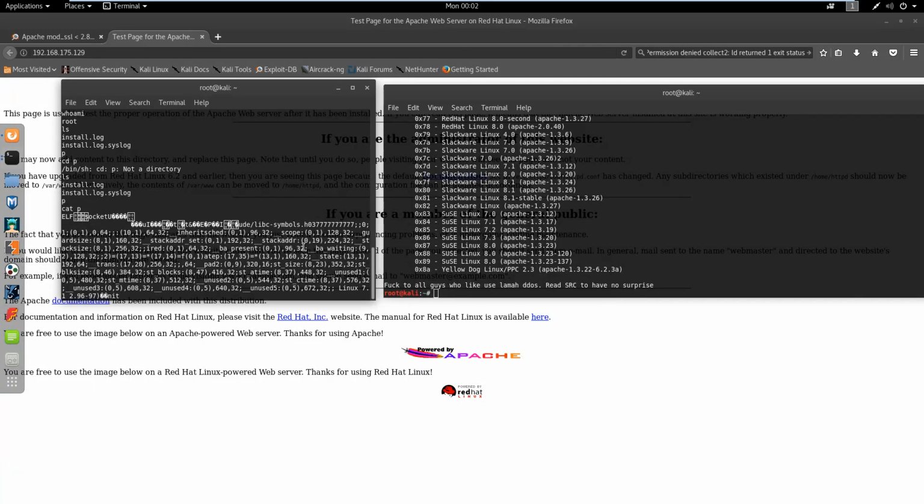I think that was the actual file that it spawned. Well, I am root, so I guess that is it.